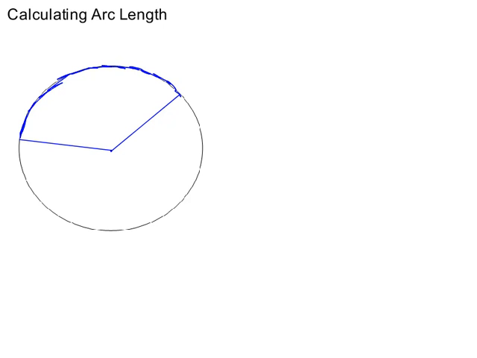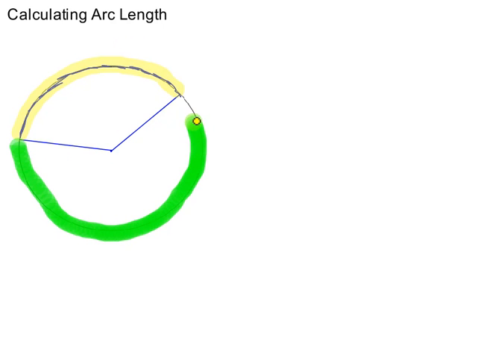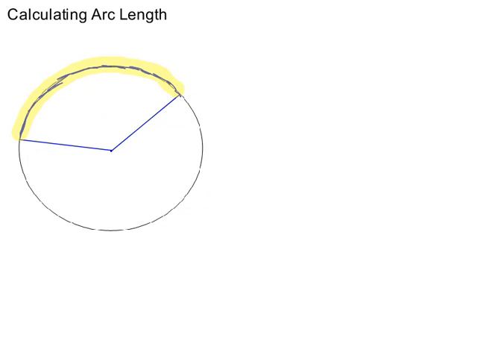Alright, we've looked at ways to use an arc length to do other calculations. Now we're going to see how to calculate the arc length if it's not given. In general, arc length we know is something like this region here. I've got two radii drawn from the center of the circle to the edge. So what I'm looking for is this distance, or even this over here is an arc length as well. We're going to focus on the yellow distance just so we can be specific here.